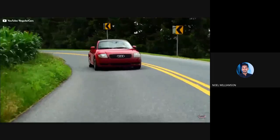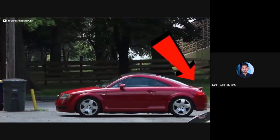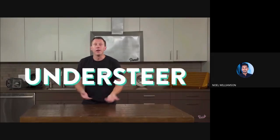And if you look at the Audi TT, which is kind of like a jelly bean cut in half, it was getting in accidents at anything over 110 miles an hour. All they had to do was add a little baby spoiler. Problem solved. Say you got yourself a big wing. Now there's downforce pressing on your rear tires. What about the front? A lot of rear downforce itself can cause understeer. And no one wants that.